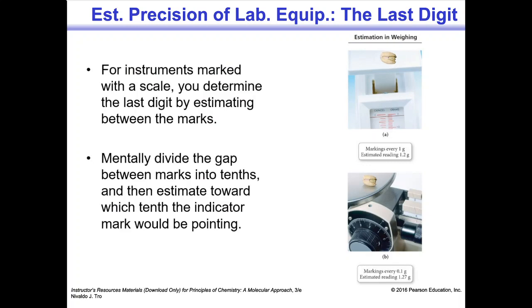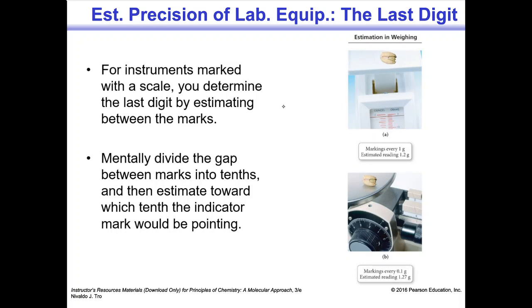Okay, so just finishing up on this topic of precision, and we're almost done with the chapter. We're going to go a little bit over with this video, but we'll be done very quickly after this. So this idea of the last digit on a scale: for every instrument you have a degree of precision, and that precision varies, whether it's a kitchen scale like we have up top, a triple beam balance, or maybe an analytical balance, so a highly precise balance. Or it could be a thermometer, a burette, or a graduated cylinder. And basically what we're talking about is that you can estimate a final digit.